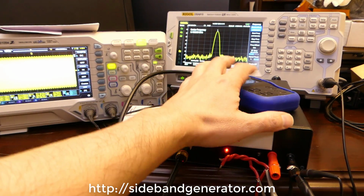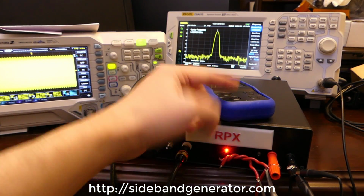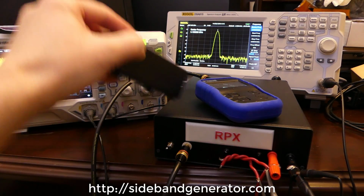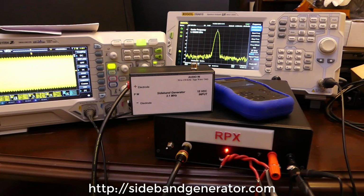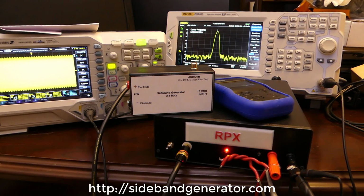On Amazon, this is $100 delivered on Prime. You don't have the luxury of pushing in the numbers. You have to hit a button and it'll scroll up to the numbers. And so you have a low frequency, high frequency. On this right here, the sticker says 50 to 150 kilohertz sine wave only. Okay, on this, I think the minimum is 100 cycles per second. And 150 is no problem. You can set sine wave.